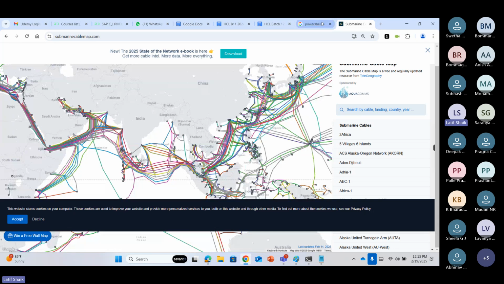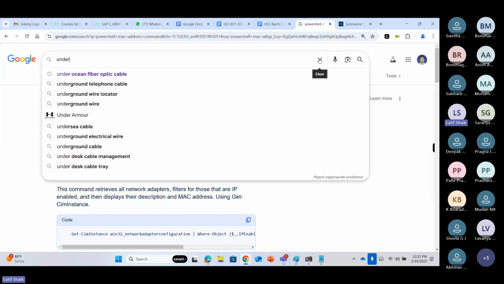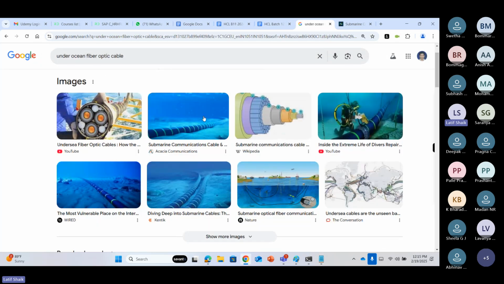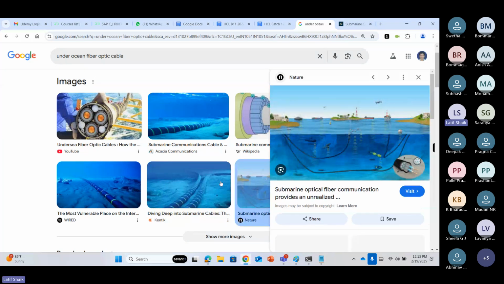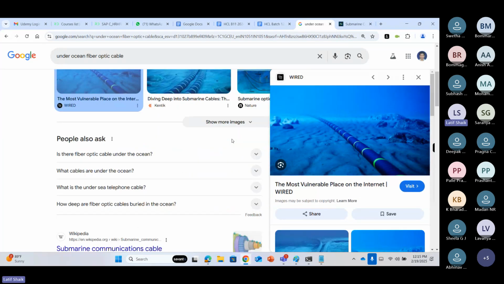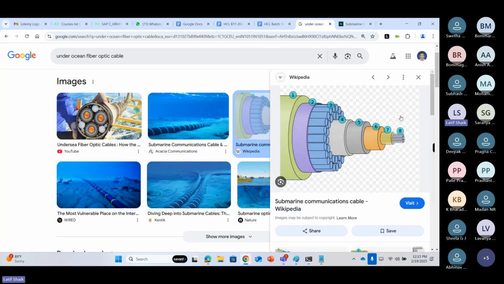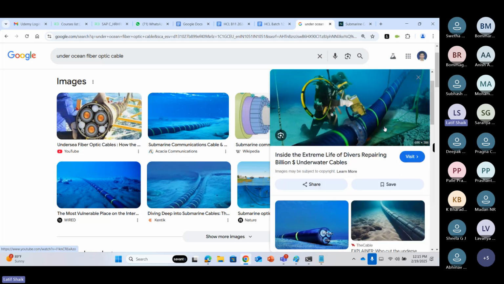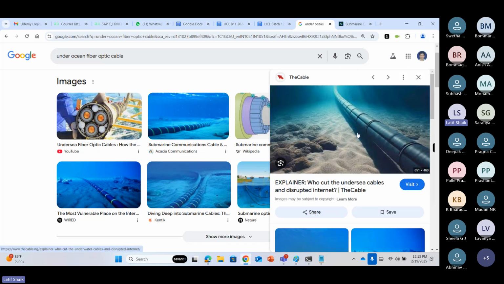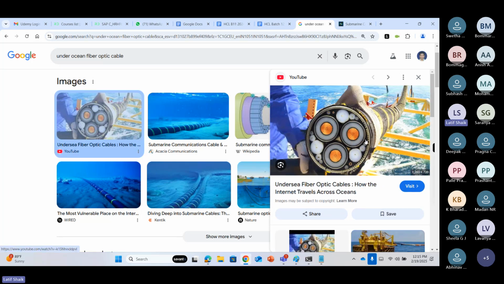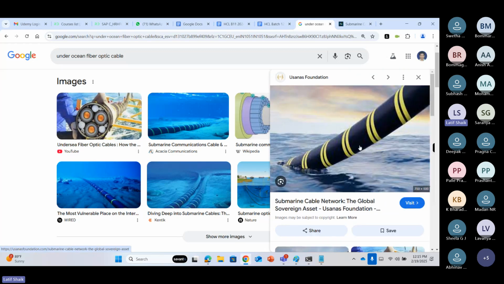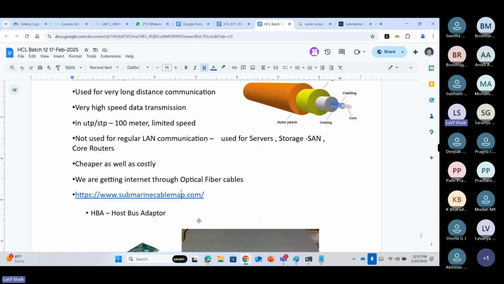Also I am trying to show you the underwater fiber optical connector. See, these are underwater fiber optical connectors. They use submarines to lay this kind of underwater cable. There are a lot of terminologies and connector methodologies too. Of course, it has a large protection, not only cables, other protective insulation is also there, like metallic protection and plastic protection to protect the internal wires. Sometimes it faces issues, but still it is good.